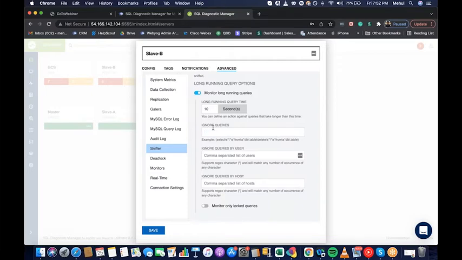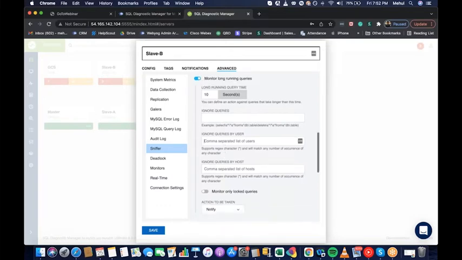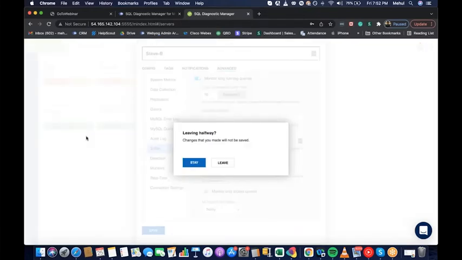Or if you know that a certain user is going to execute a bunch of queries, you can just filter those queries over here, where the tool would simply ignore queries run by a particular user or a host. So that flexibility is also there, wherein you can make the tool work for you the way you want. And for the remaining queries, if the threshold value is crossed, you'll immediately get an email alert. This is the advantage of using the sniffer mode under the performance schema and the process list mode.